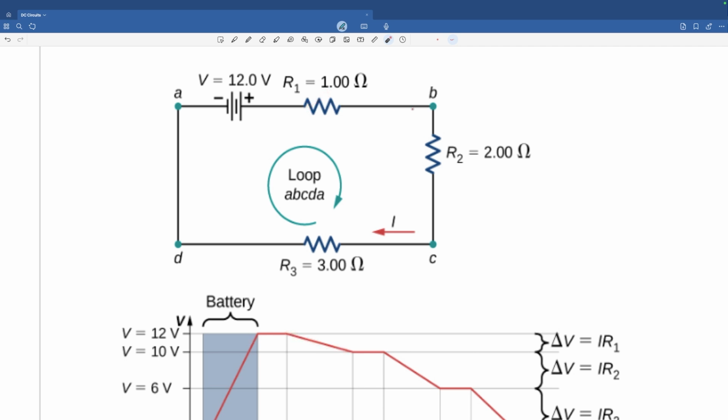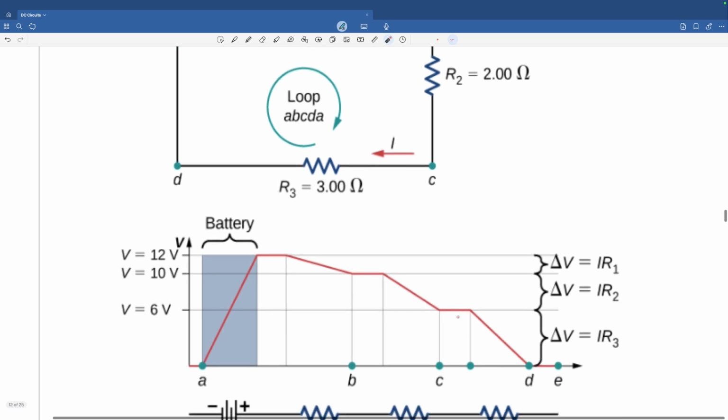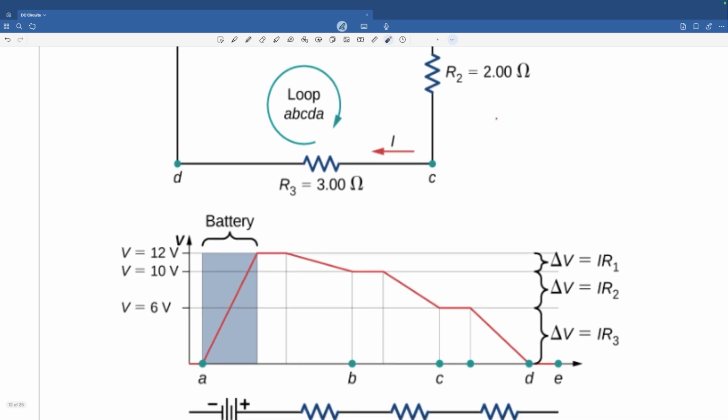And then when you go from here to here, nothing happens. So the flat one. And then again it drops by 4. So now it goes from 10 to 6. Why does it drop by 4? Because the current is 2 ampere, 2 times 2 is 4. Okay. And then again here that's flat, and then here it is going to drop by 6. So you're already at 6 here, and you drop from 6 to 0. So that is the application of the loop rule.